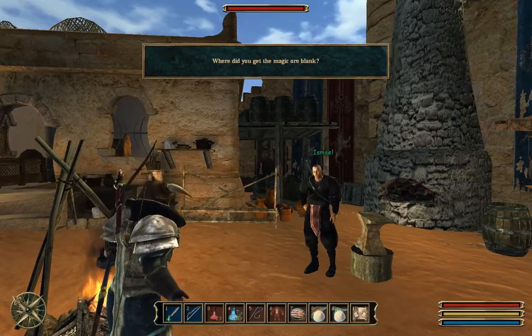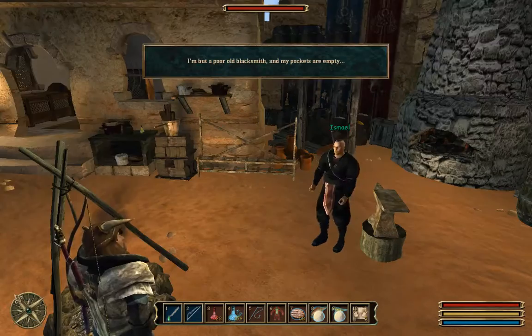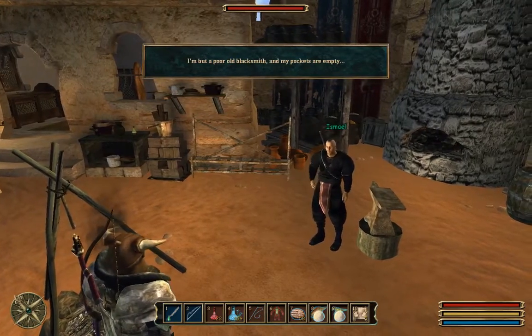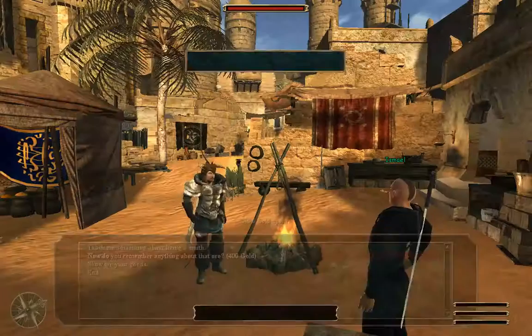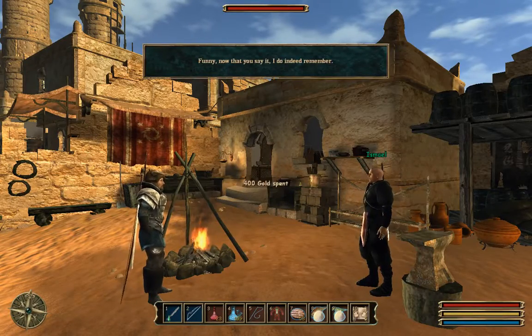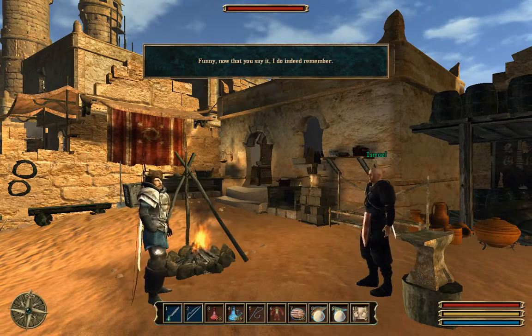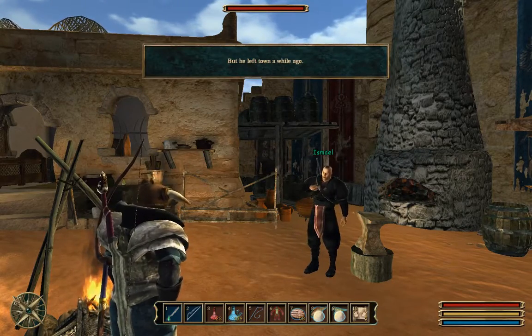Where did you get the magic ore blank? I cannot remember, son of nosiness. I am but a poor blacksmith, and my pockets are empty. Now, do you remember anything about that ore? Funny, now that you say it, I do indeed remember. Hassan the Hasitian sold it to me, but he left town a while ago.